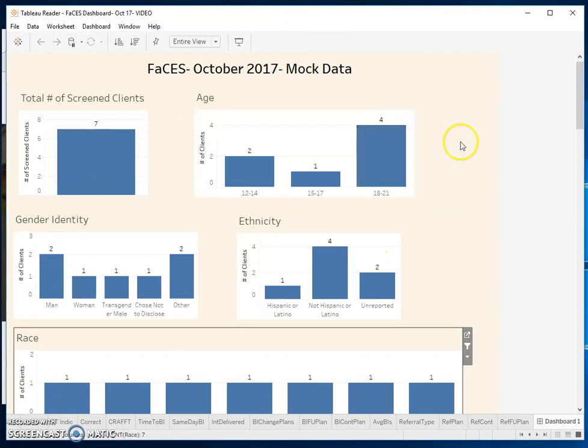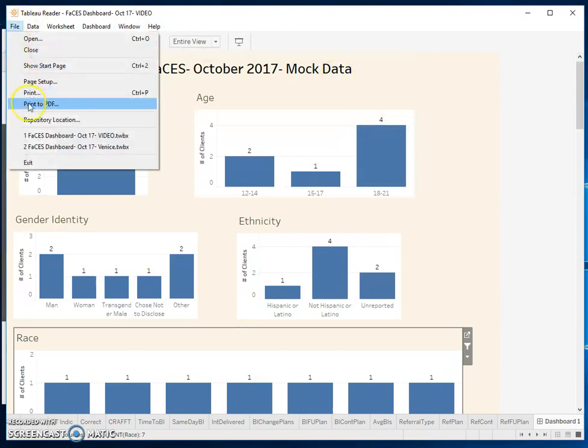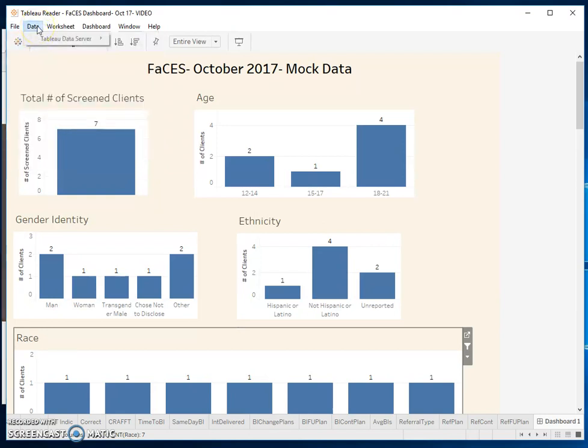This is, as you can see, a mock dashboard, just some data I made up to illustrate some of these various features. So when you open it up, you have a number of different things going on here that I'll draw your attention to. If you go along the top here, you have the option to print this to a PDF. That may be useful for some of you if you're going to be doing some printing or some sharing to people who maybe don't have the Tableau Reader software. You can also save these as an image, perhaps that's something that you may be interested in doing.